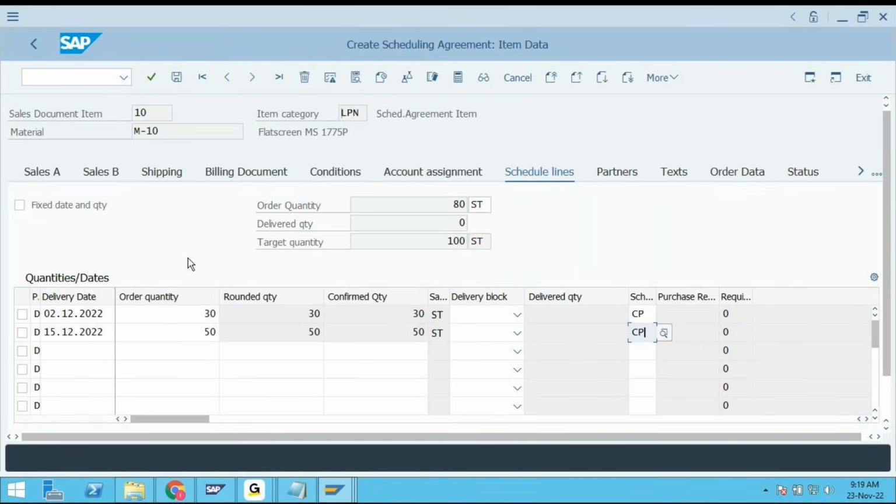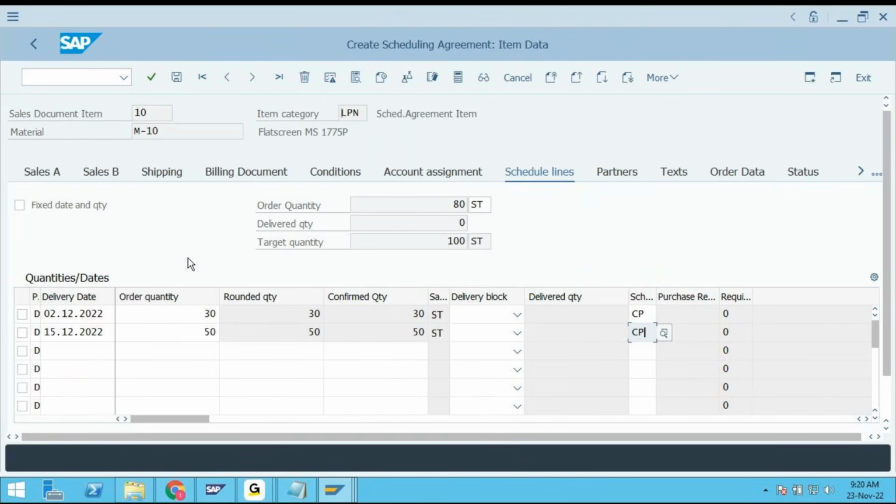And because we got a new document type, obviously, don't forget copying controls. That is the next important thing. Like we have seen the copying controls from order type OR to the delivery type LF, in the same way, you maintain the copying controls from the agreement type DS to the delivery type LF.